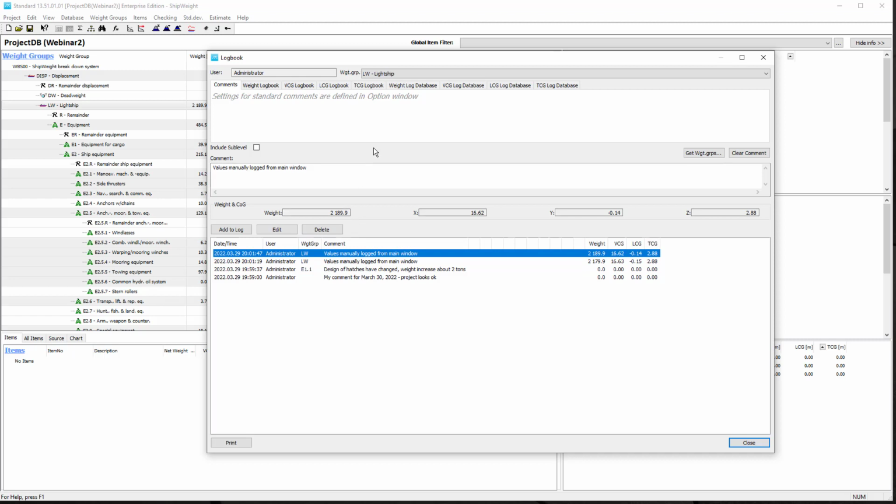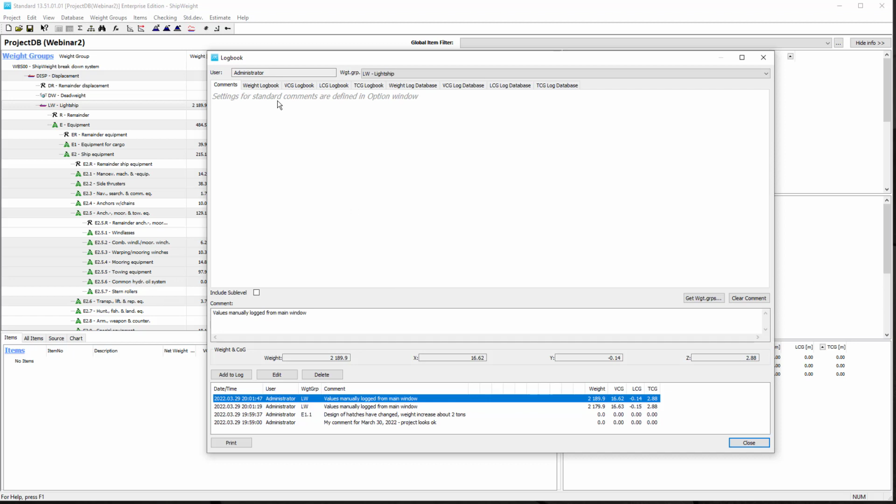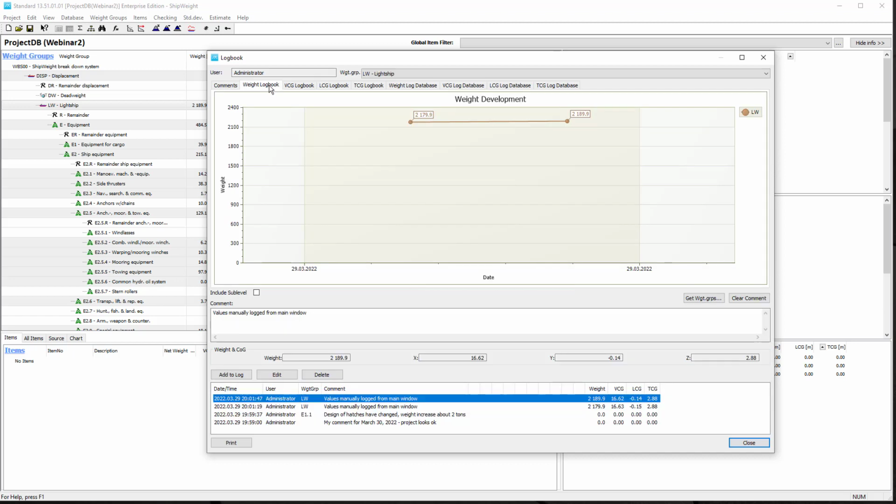But the new graph feature is that there's a splitter here that you can grab with the mouse and bring down, and then you can go here to say weight logbook, and now you can see a graph of the weight and VCG and LCG and TCG for the light ship weight of these two loggings that you did.